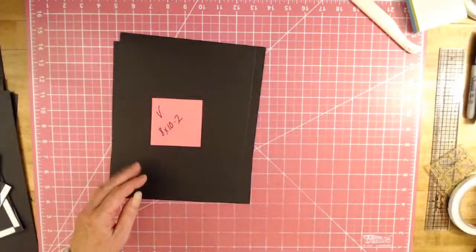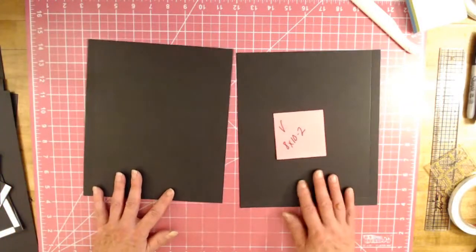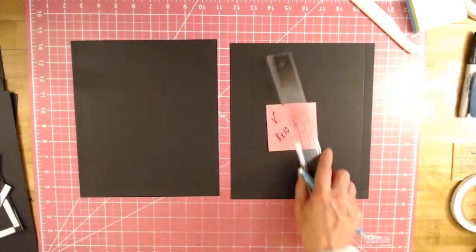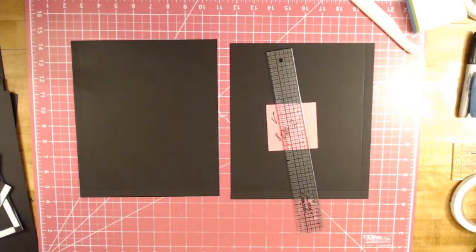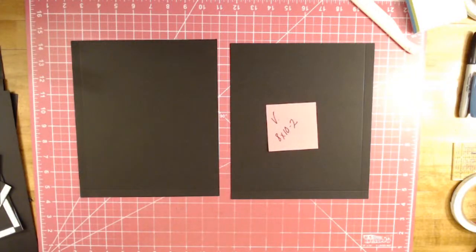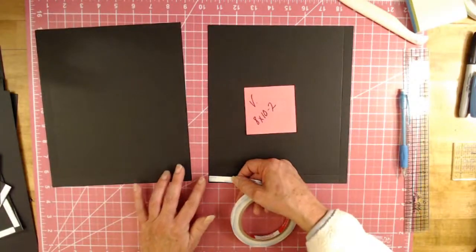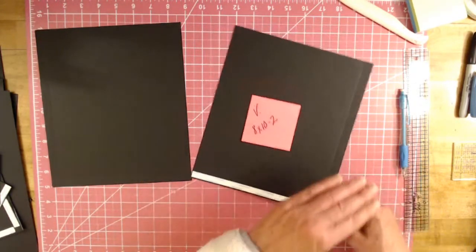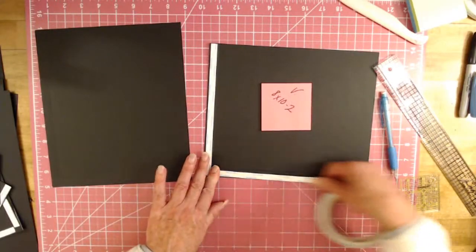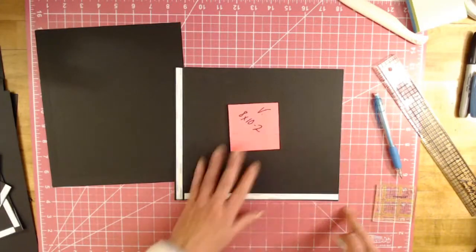Okay, so set those pieces aside. Piece V. Now, these have to be mirrored, okay? You're going to need your pencil and your ruler. First, let's get our tape on these because we do it in the folded position. Then you're going to miter the corners, and then you're going to fold towards the bumpy side.